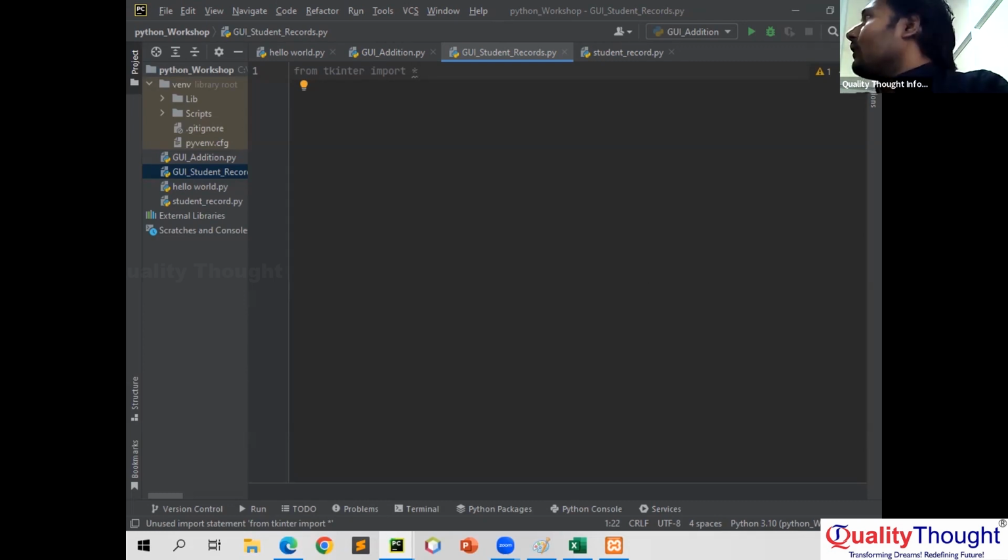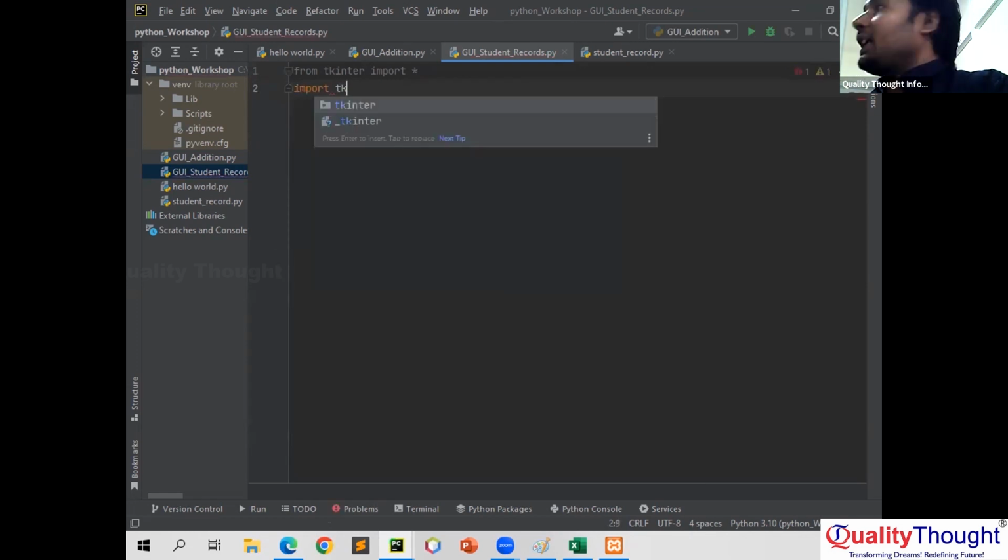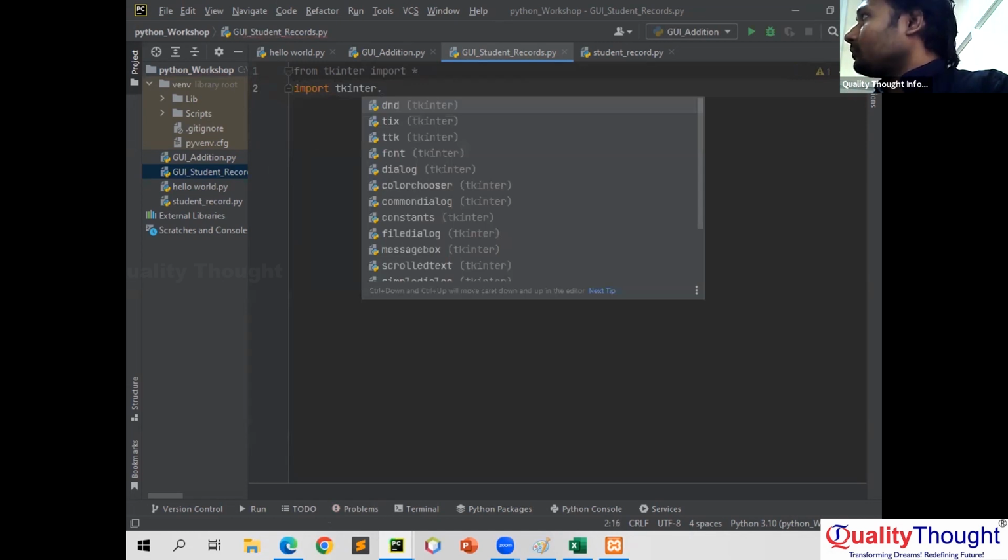So here, from tkinter, I'm going to import all kinds of text boxes, message boxes, drop downs, buttons, colors, images, everything, using the asterisk symbol. Next, I want to import tkinter dot.